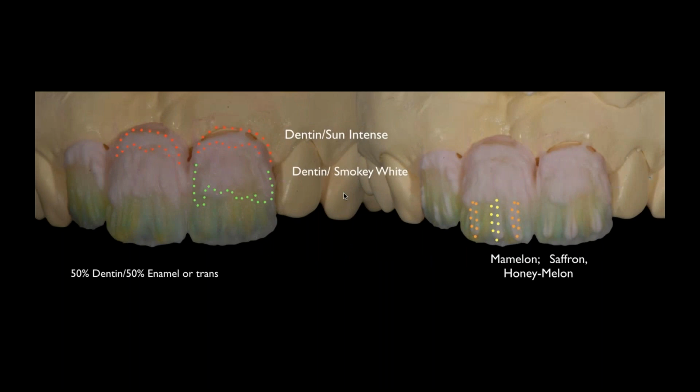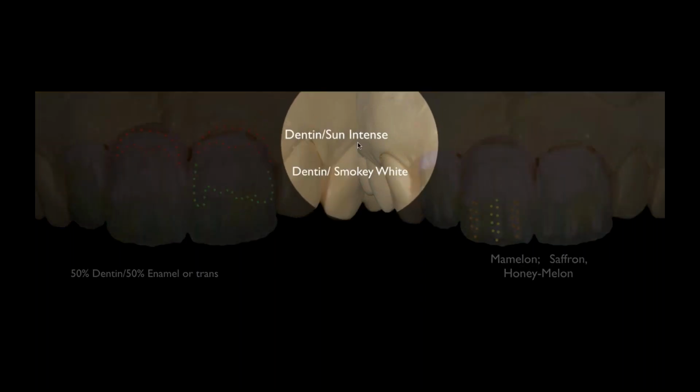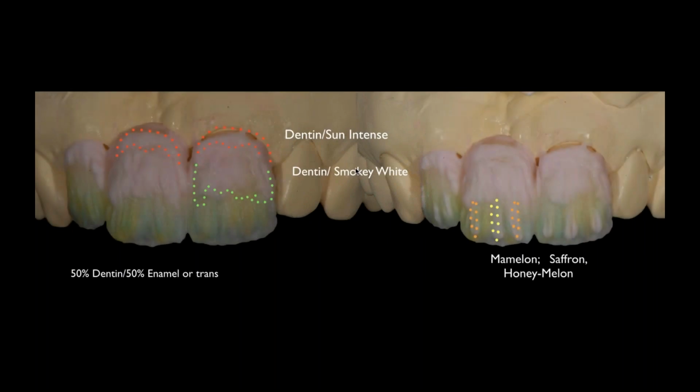After my first kind of layer of materials, I usually start doing some sort of mixing. I don't usually go straight to enamels. A lot of times I take a dentin and add in, if it's in Lumex AC, it might be the Sun Intense. If it's VM9, it might be my EE3, depending, or EE2, maybe even EE5 or 6, depending on the shading of the color that I'm looking for.